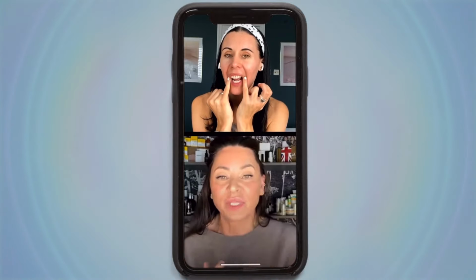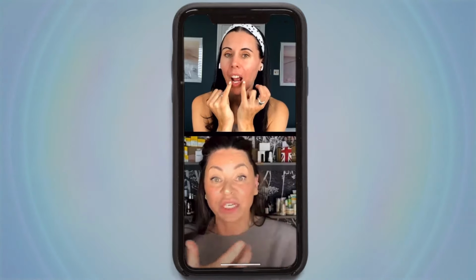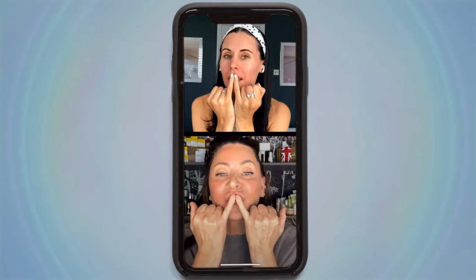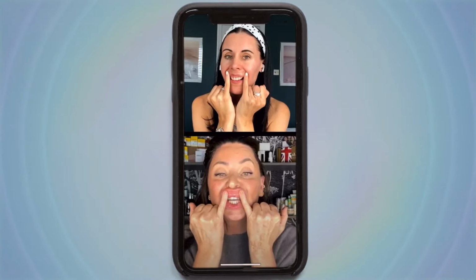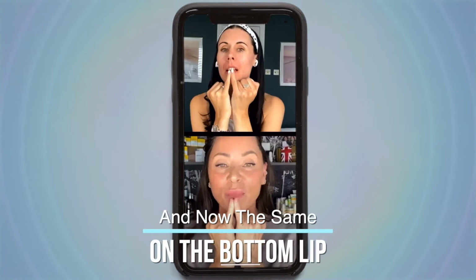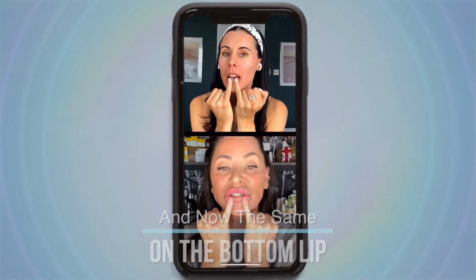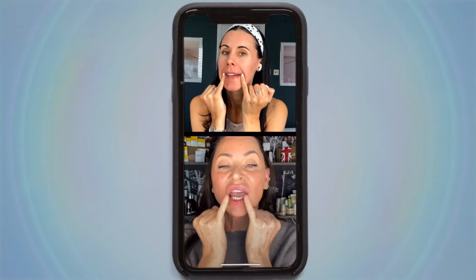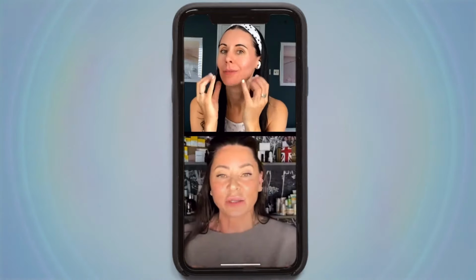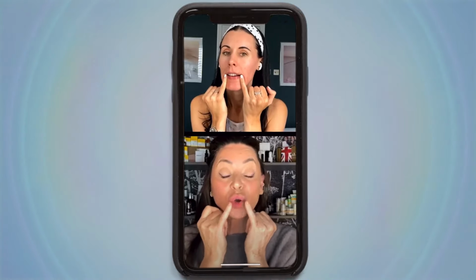And also it's really stimulating the blood and the blood vessels and all that circulation going on in the lip area, which again can be quite stagnant. So you'll get that nice kind of pinky color to your lips. You're bringing some life back in there, as well as dealing with the stomach. And then the bottom lip obviously deals with your intestines, as I said earlier. So it's the same process. Both little fingers on that bottom lip in the center, and then just slowly out. And try and keep the mouth relaxed, the jaw. We tend to want to tense up, but that's defeating the purpose. So a nice, gentle, soft jaw, relaxing, mouth open helps.